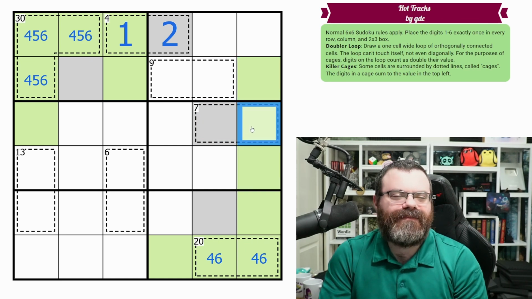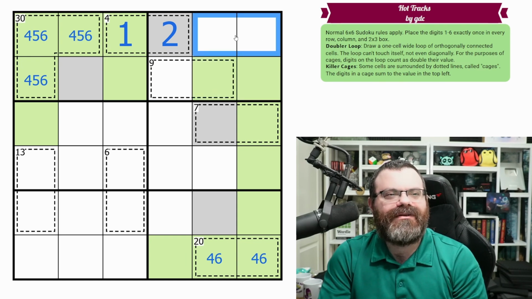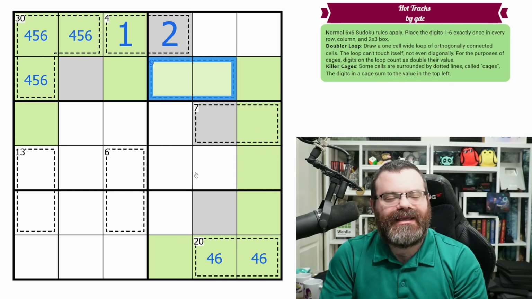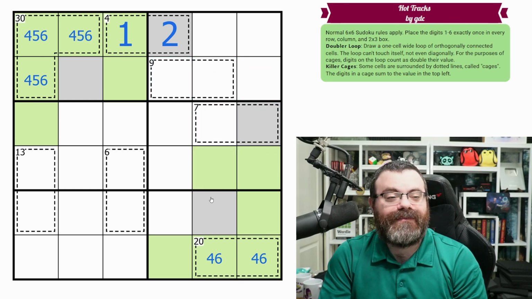This is if it goes up. Where was I starting from? Right, from here. So it's either going to go up or left, right? If it goes up, I'm going to prove this doesn't work. This can't be looped, so it has to continue up here. Now we can't go into this corner, because if we go into this corner, we're going to have to come back down, and then we touch ourselves. But either way, we end up here. Now there's only one way to go. We can't trap ourselves, so we're going to go here, and now this 9 cage has 2 loop cells in it. It would have to be an even sum, but it's not. So we're not allowed to go up like that. So this is not allowed, meaning we're going left.